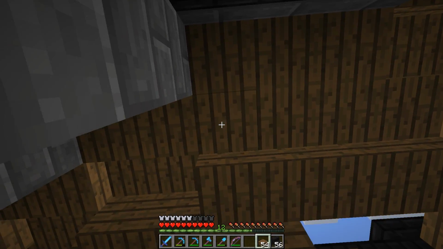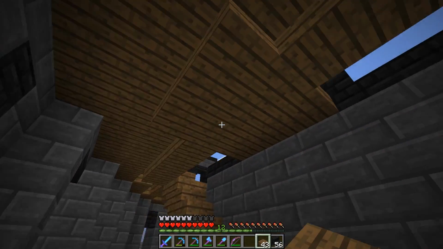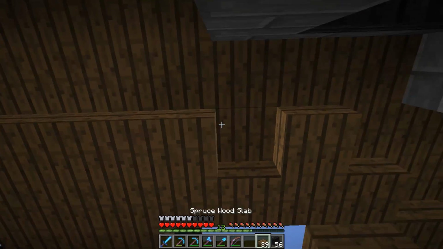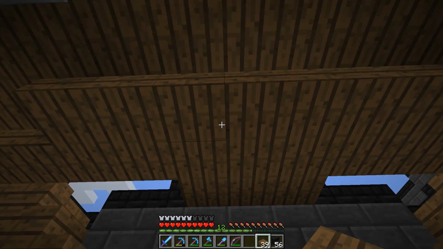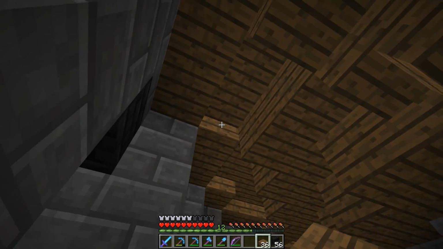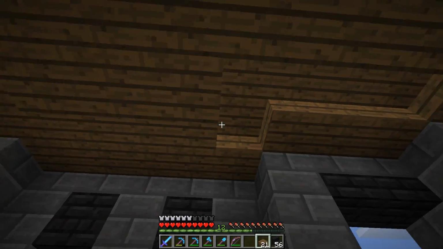And then right here, we'll do another layer of slabs, right? So it kind of comes down a little bit. And maybe we kind of do something like that to sort of make this look a little bit better, right? Just so it doesn't look quite so... yeah, that's not bad. It's not perfect, but it's not bad either. I can live with this. Okay, let me get this done.